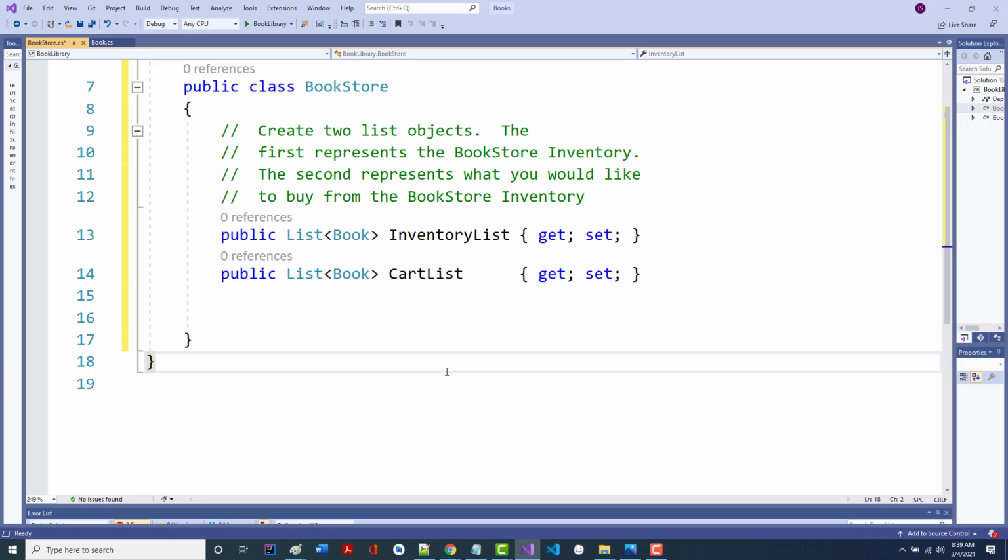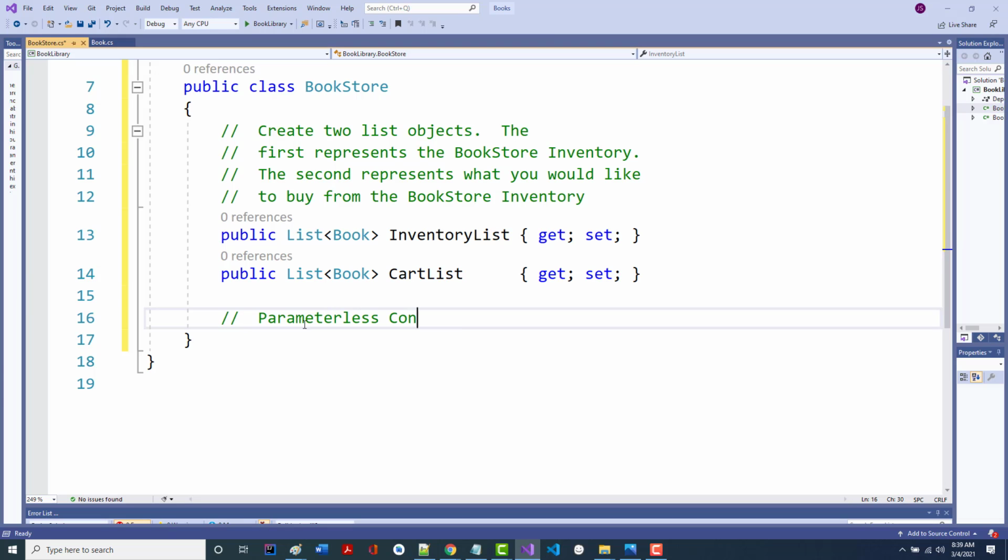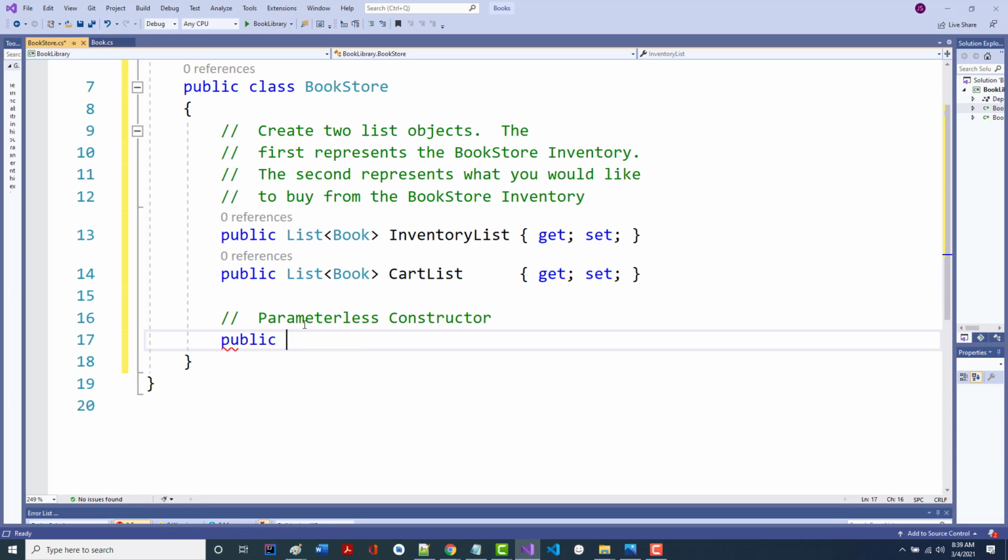So what should make sense to you is we need to put in a constructor. Why? It's a class, and a class needs a constructor. And we're just fine here with a parameterless constructor. I'm going to come in and say public BookStore, paren.